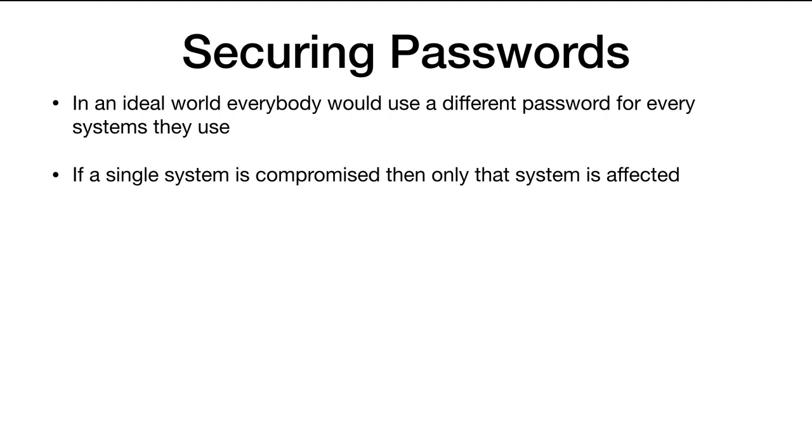Ideally, it would only come back with one, if the usernames would be unique. And then we would compare the password that the person has entered with the password in the table. And if the username entered matches the username in the table and the password entered matches the corresponding password in the table, well then we're happy that this person is legitimate and we would allow them to use the site. So they'd be logged in, and then we might use a session variable just to keep track of the fact that they're logged in and allow them to move around from page to page without putting in their password every single time.